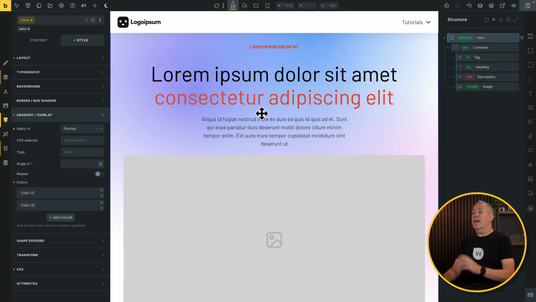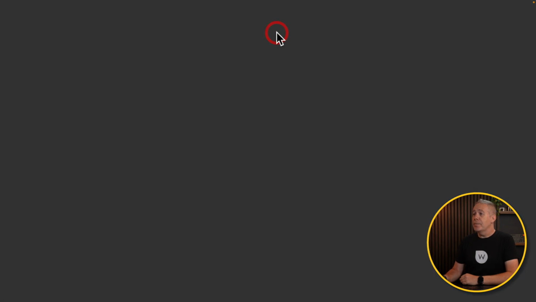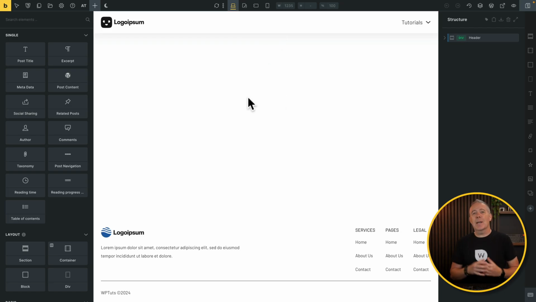Okay, so now that we've seen how to create the gradient effect and the mesh effect in the background, the next thing to tackle is the navigation bar. So first of all, we need to start editing that template. So we're going to click Edit Header. And once we're inside here, we need to do a couple of things. This is using a standard header section, and I want to give this a slightly floating effect.